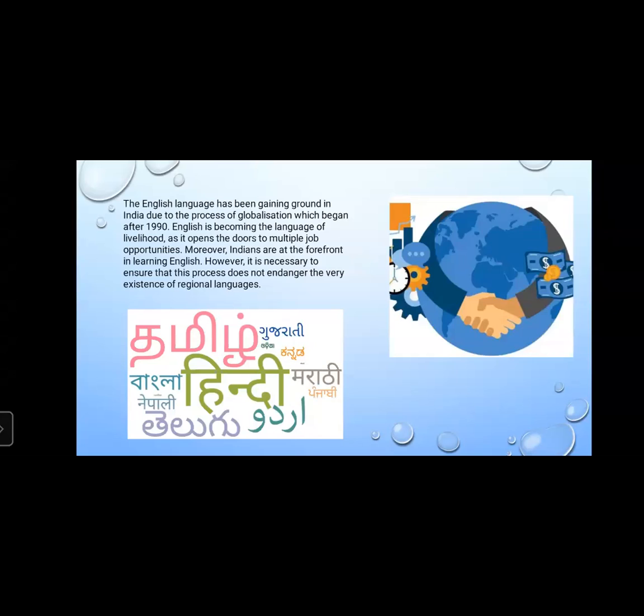The English language has been gaining ground in India due to the process of globalization. Especially when it comes to English, we understand how important it is to communicate in English, or to read and write in English. So English is becoming more popular in our country, India. It is due to the process of globalization, which is basically the integration of different cultures, languages, organizations, countries from across the globe. It basically started after 1990.